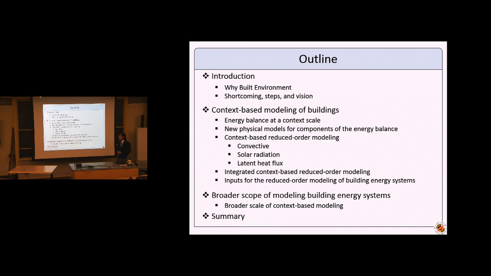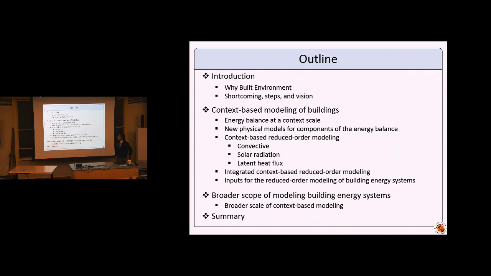And then the part I'll work on is reduced order modeling, so we look at the relative significance of the terms. Let's say we have convection, radiation, conduction, latent heat transfer processes, which ones are important in the built environment. And ultimately, I put that together in terms of an integrated approach. And at the end, when I emphasize the context, I'll go through the details. We can look at how those models perform at the individual building level so we can expand it to the broader scale, which I hope to do for city scale modeling.